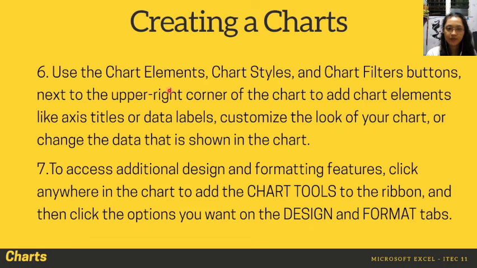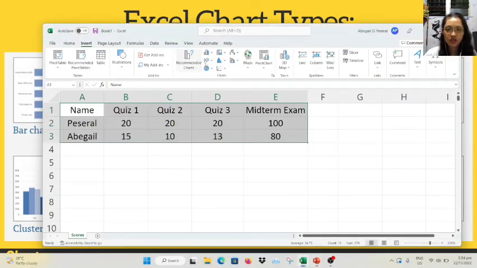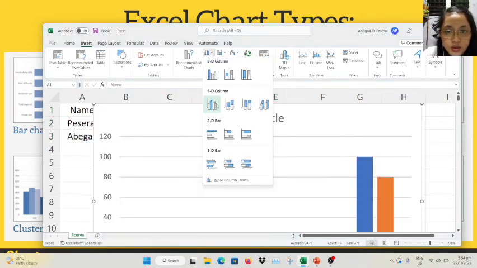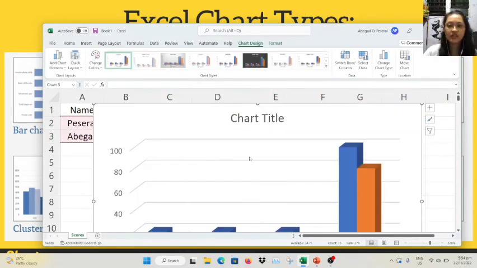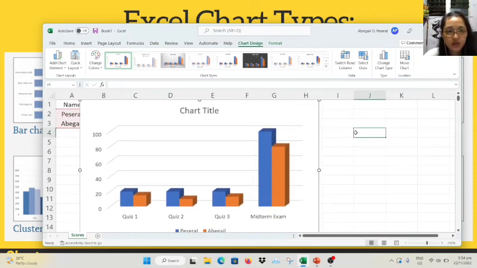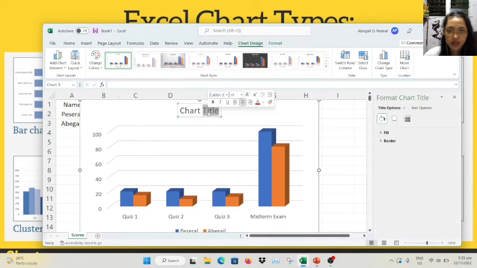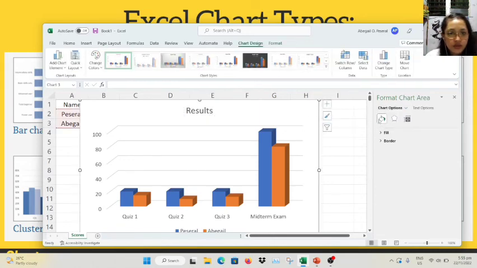Okay, next. In formatting the Excel chart, let's say, for example, we have this one. Let's just use the 3D. Okay, we have the 3D one. To edit the chart title, you can simply double click. For example, we have results. Then you can edit your charts.